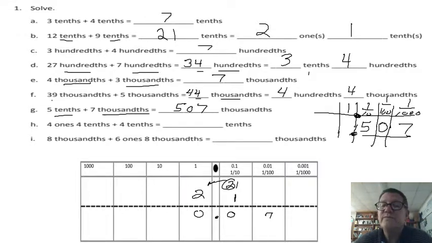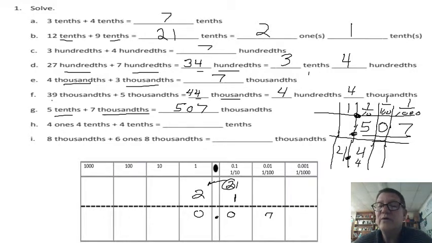Under H, let's extend this down so we can use it again. This time it says we have 4 ones. We've got our decimal point right here, so we know there's 4 ones, and it says 4/10. So I'm going to put 4/10 in here. But we're adding 4/10. So I can see now when I add these two together, I'm going to end up with 8/10. Now, if I'm reading it to the tenths place, I'd read it as a whole number, 48. So that'd be 48/10.